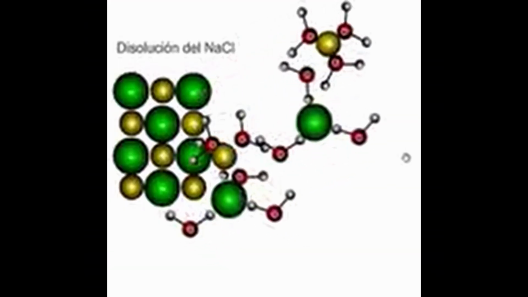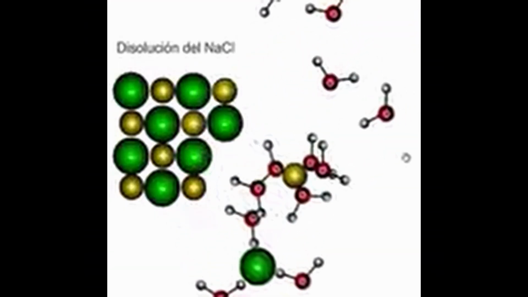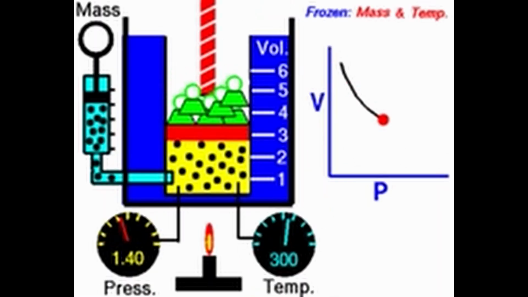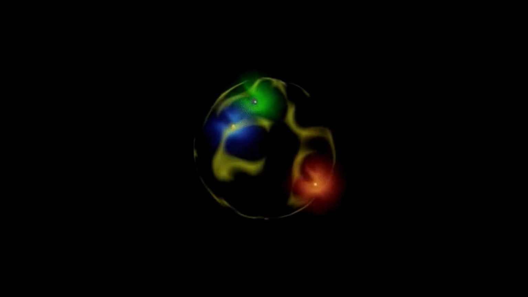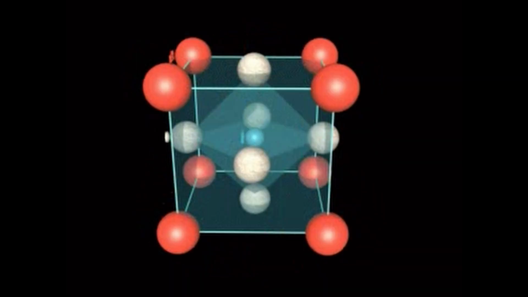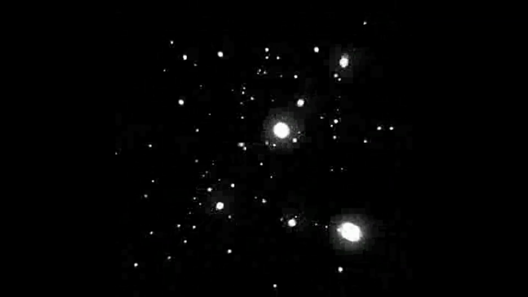6. Applications in physics. In physics, Avogadro's constant is used to calculate the number of particles in a given amount of substance, which is essential for understanding phenomena at the atomic and molecular scales. It is also used in statistical mechanics and thermodynamics to relate macroscopic properties to microscopic behavior.